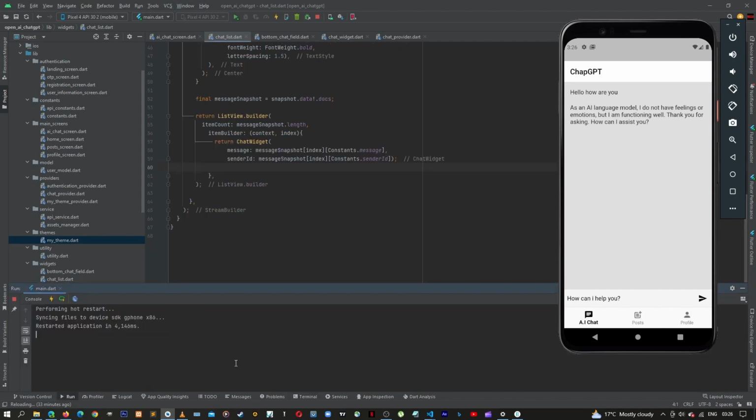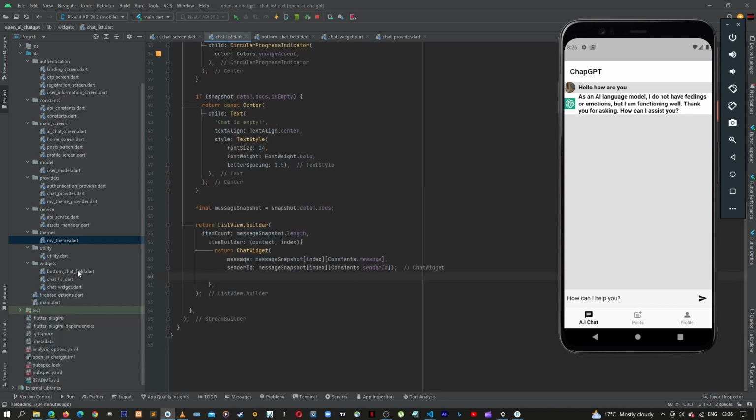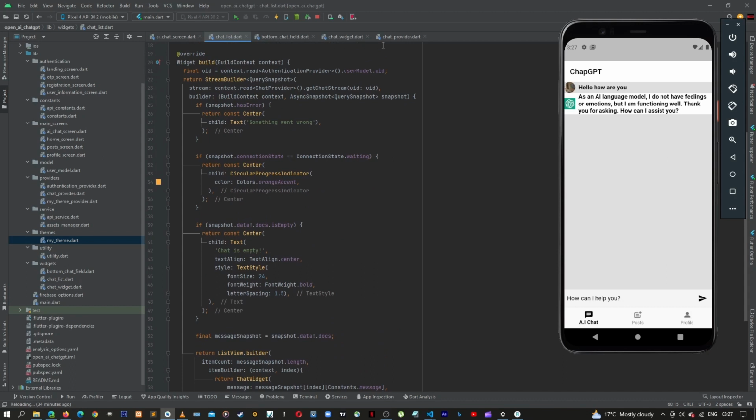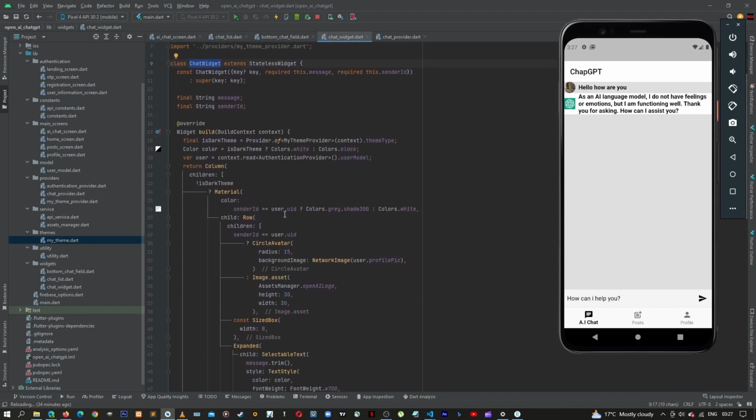Let's open up here. Okay, so there we have it. That looks a bit fine, but we need to do more. So let's minimize this, and then let's go back to our chat widget, and then maybe we need to put some padding here.